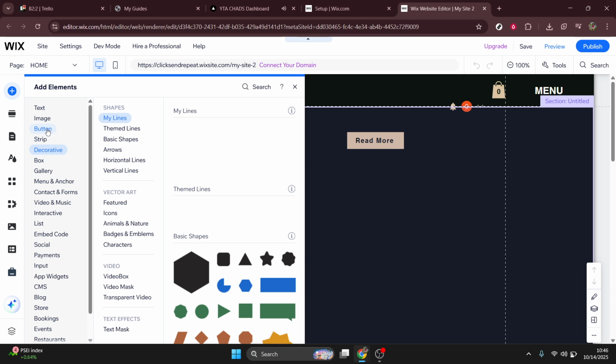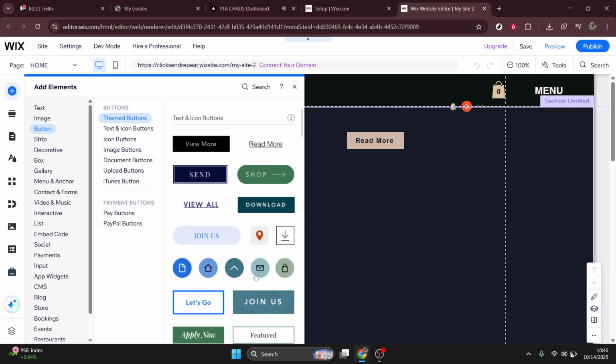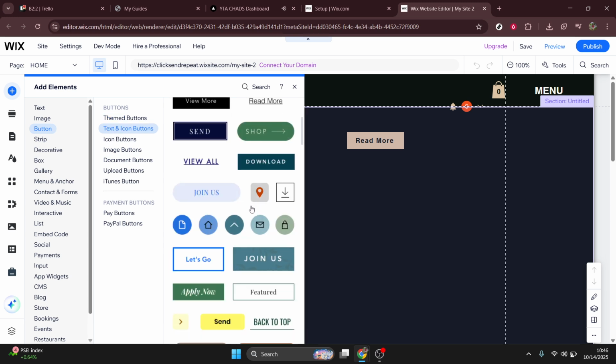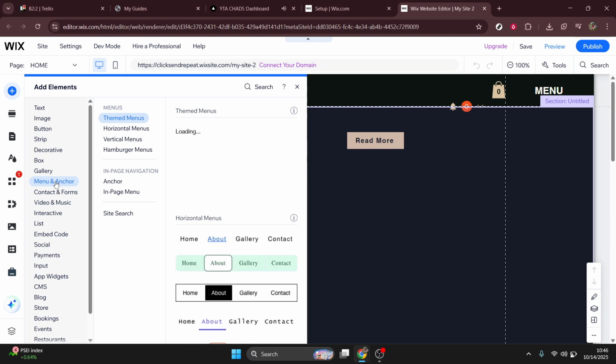Having added your anchors, the next focus is linking them to your menu items. Head over to your website's menu. You'll see an option labeled Manage Menu. Click on that and select the specific menu item you'd like to link to your newly created section anchor. Look for the link button and choose Anchor from the drop-down menu. A list will appear displaying all existing anchors. Simply select the one you're intending to link to and then click Done to finalize and save your choices.